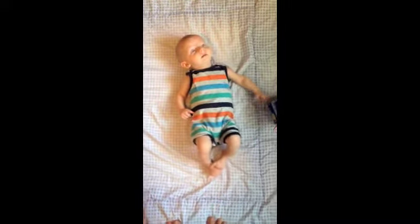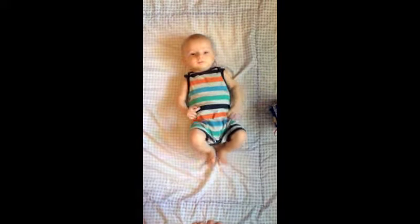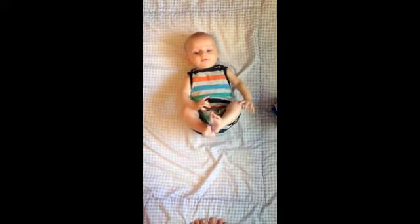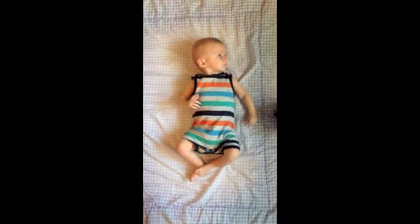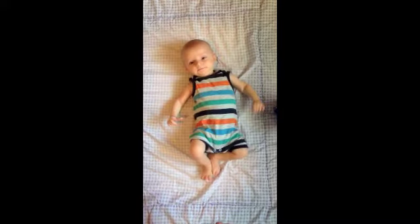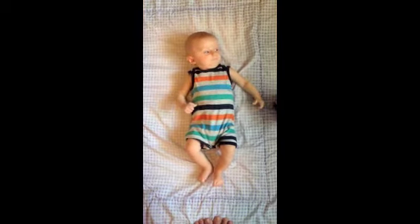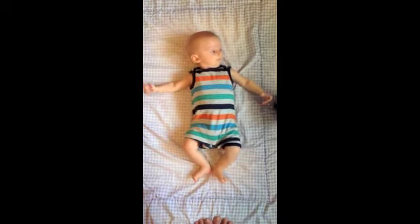So he's been awake for about 5 minutes now, and he was being fed for about 20 minutes, but then I held him for about 10 after that. So he's been awake for a total of around about 40 minutes so far since he woke up, and those little noises to me are saying he's almost ready to transition to being tired.